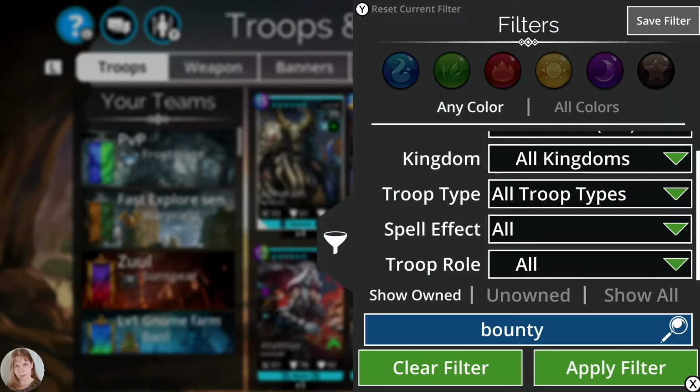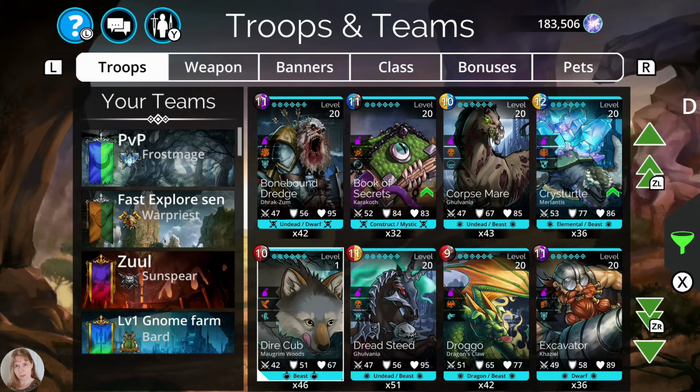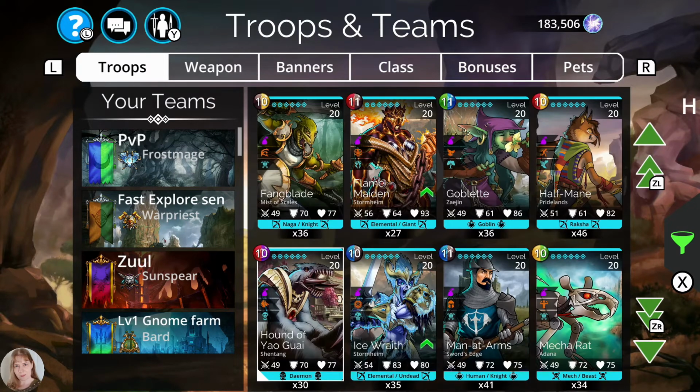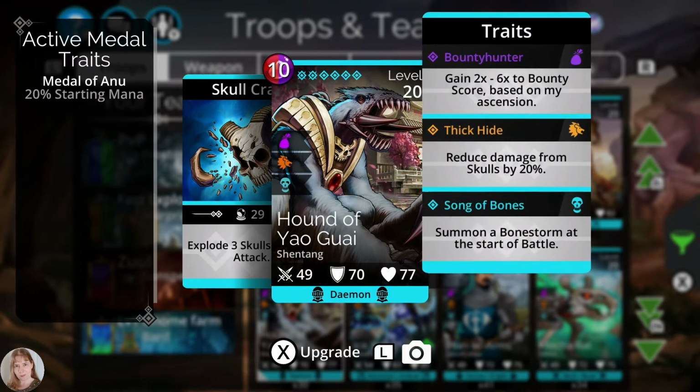Like so, and these are all troops who have the bounty hunter trait. As you can see, all these guys are mythic, as I've already ascended them and unlocked their bounty hunter traits previously, so they'll be getting ×6 each.